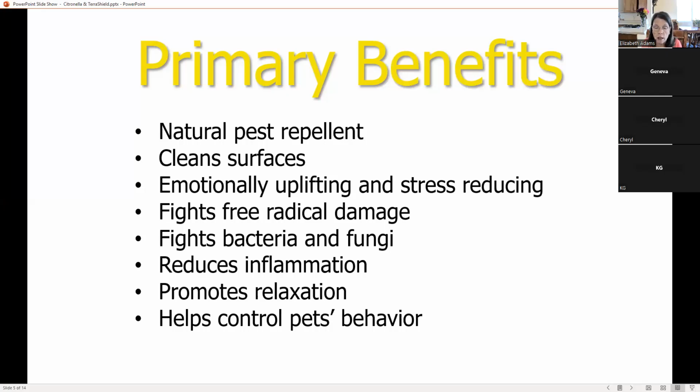It's not for internal use. If you're using it topically, always dilute it at a 50-50 ratio with carrier oil. And you can also consider blending it with any other oils like lemongrass, spice, mint, or fir oils. Cats are known to be more sensitive to citronella than dogs. And some places, and I don't know how true this is, but some places citronella is actually considered to be a cat repellent. So be aware of that. And there's all of the normal cautions about not using if you're pregnant and consulting a doctor and everything.